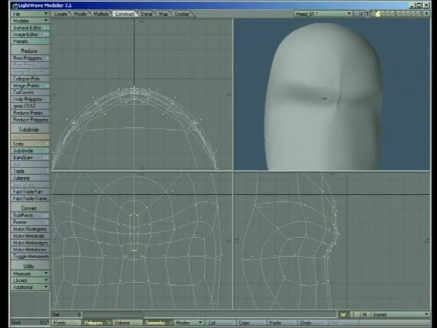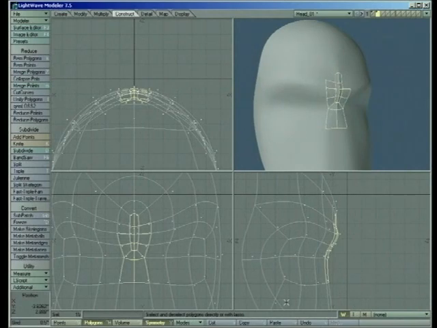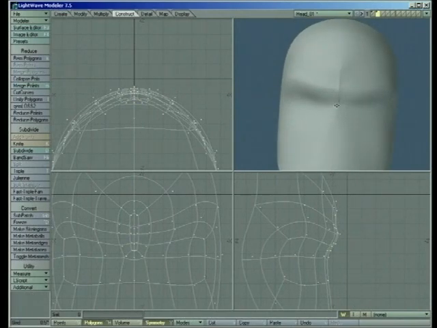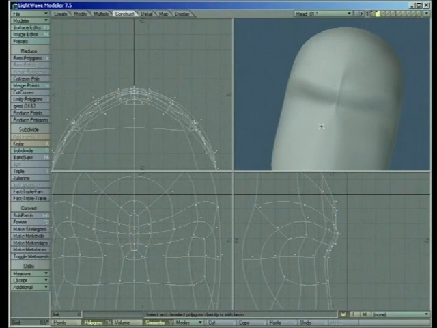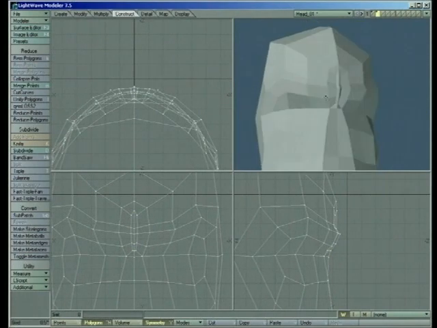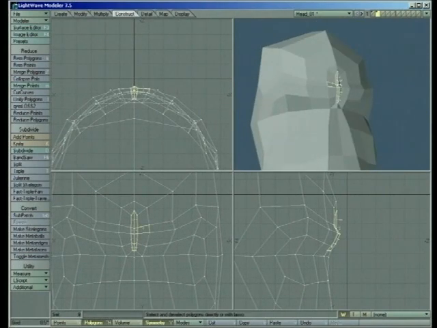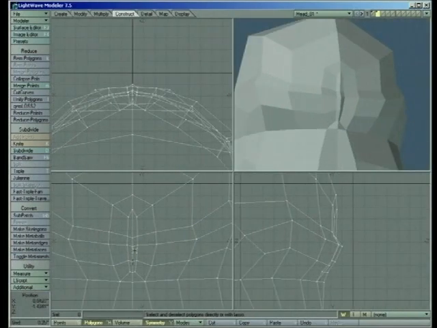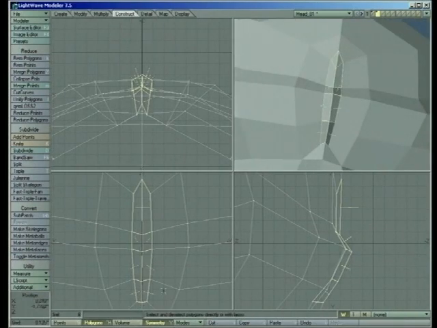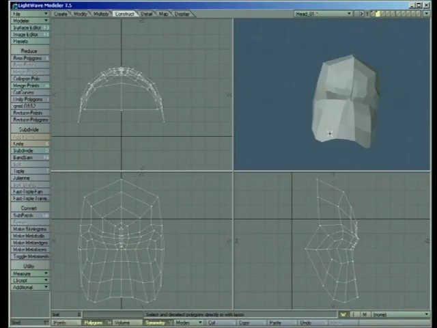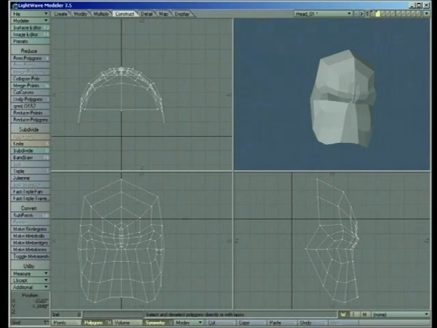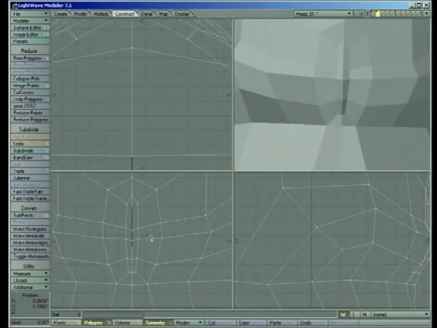Now again, you get sort of this weird look in the subpatch mode, but every time I add detail, the next step is to massage the points. So basically what I have is that little pinch. Looks like what happened is, in that stretch, I broke the symmetry here in the center. Now this happens occasionally when the data gets shifted. So basically what I want to do is just quickly re-mirror this head to get it back on track with symmetry.